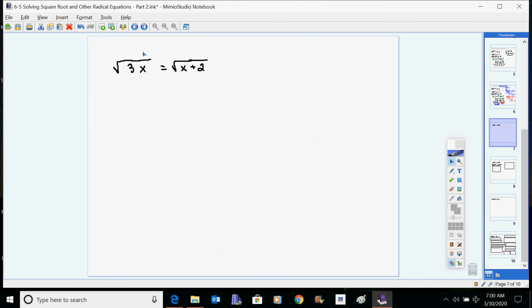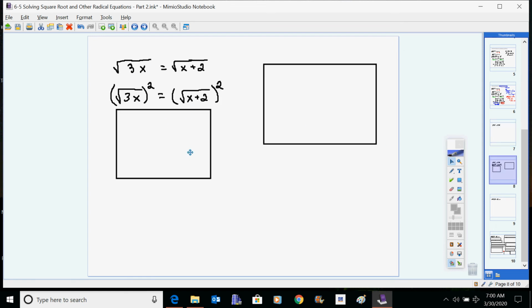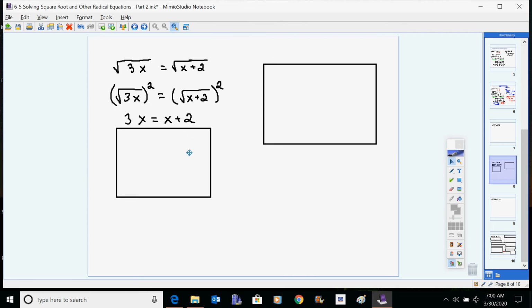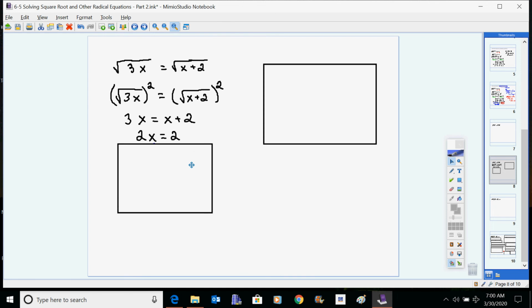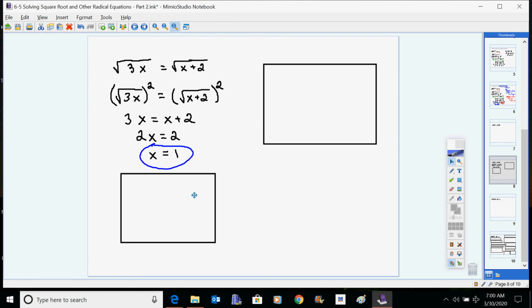All right, so this one, the square root signs are already kind of by themselves. So we can undo a square root by squaring, so we can square both sides of this. And we end up with 3x equals x plus 2. Take away the x from both sides, divide by 2, and very simply get an answer of 1. We do have to check and make sure that that's a real answer, or, well, real not as in real numbers, but one that is not extraneous.